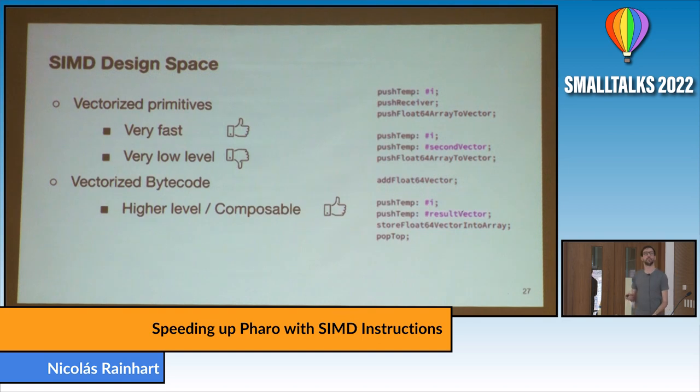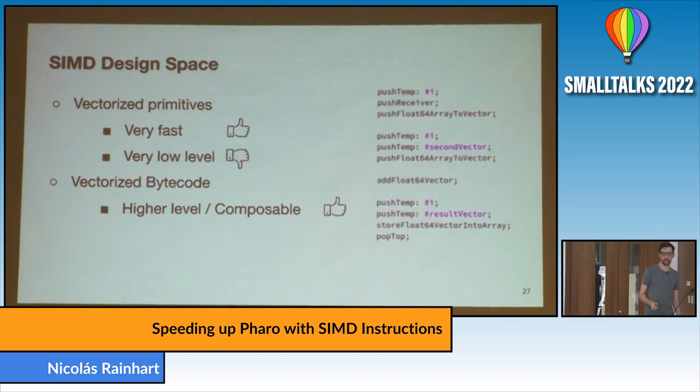The cool thing about this is that this is the representation for adding two chunks. But if you want to subtract, the only thing that changes is this one. And if you want to multiply, then it's only one. So in general, this is way more composable and higher level than working with assembly. It's not something that you want your users to be using. I don't expect people to be writing bytecode by hand. And spoiler alert, we still don't have a front end for this, so as a final user, you still have no way of using this. But as a VM implementer, that already makes our lives way easier because it makes implementing new things way faster, and it also makes it more extensible.